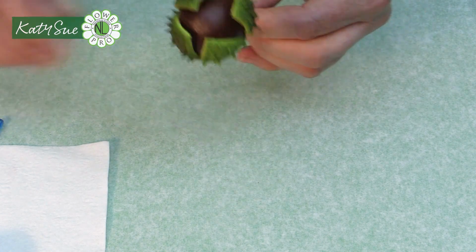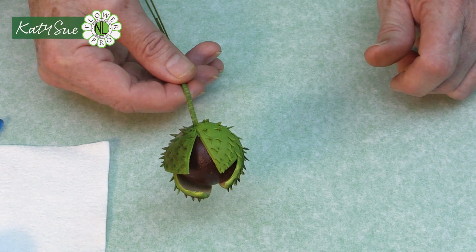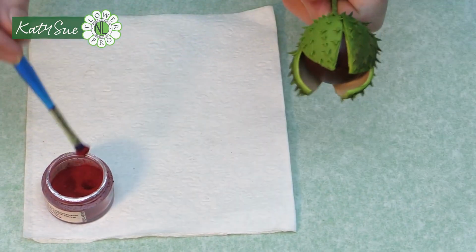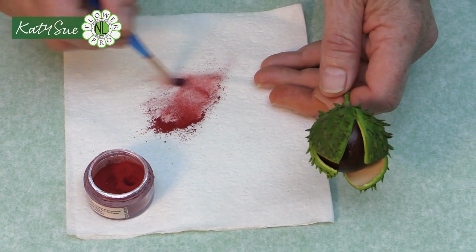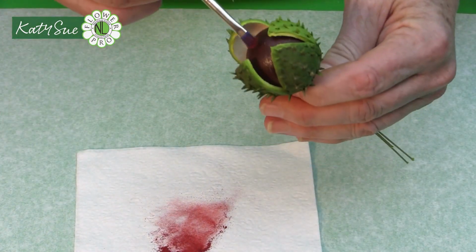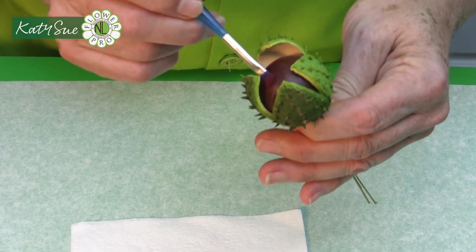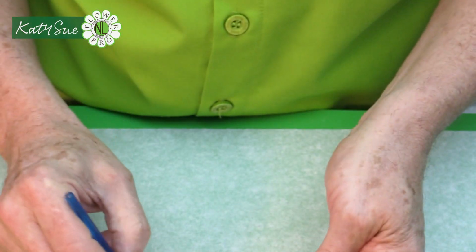Okay. And then what we're going to do, in your instructions it says dust a little ruby highlight on the conker. So this is ruby, which is obviously a ruby red color. That's its name from the ruby stone. So now remember, make sure you don't have hardly any color on your brush. And we're just going to put just a little bit of that onto there. Now, because we've got shortening or vegetable fat on the top of that to stop it sticking, just use a little bit of this red.